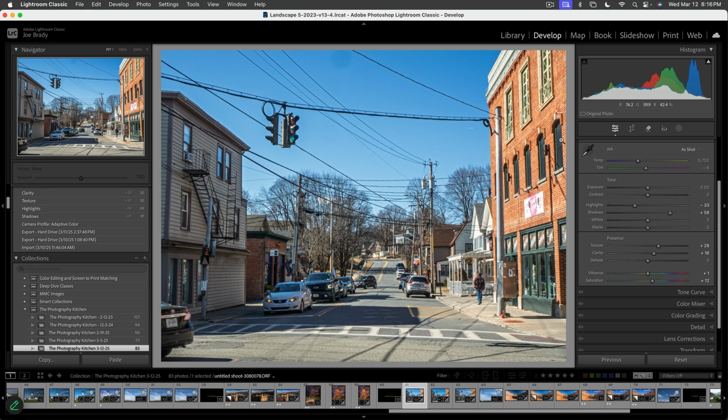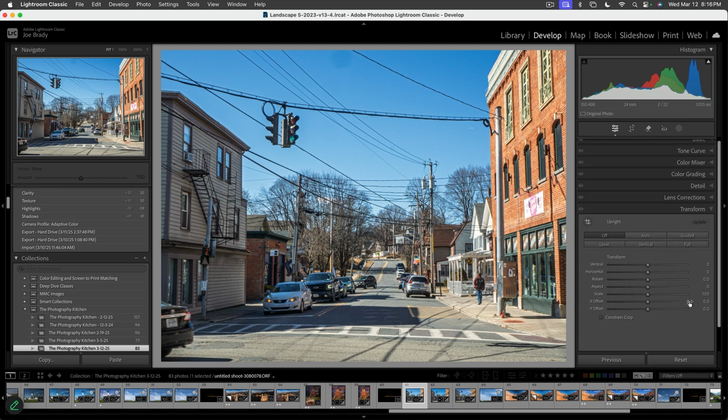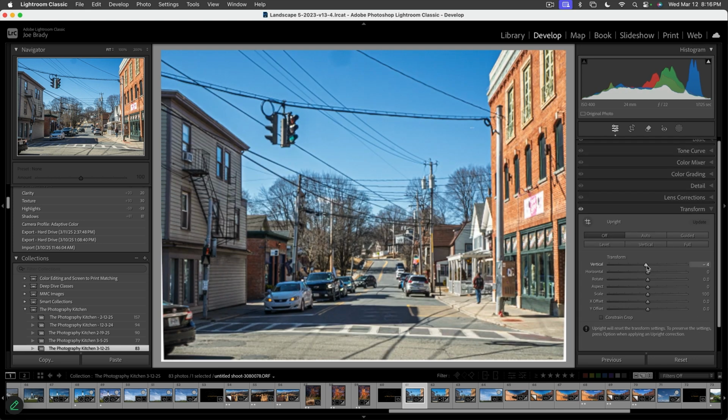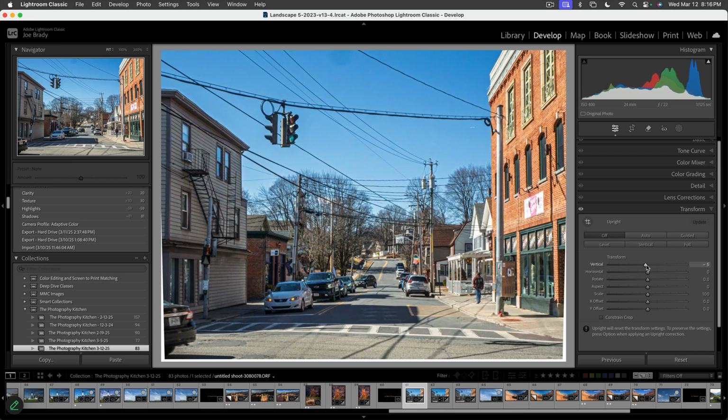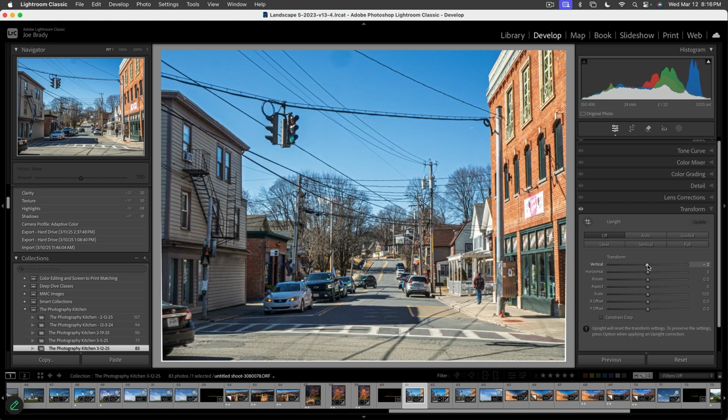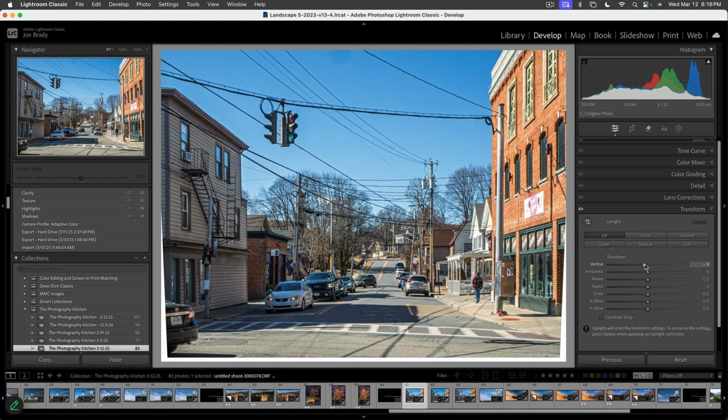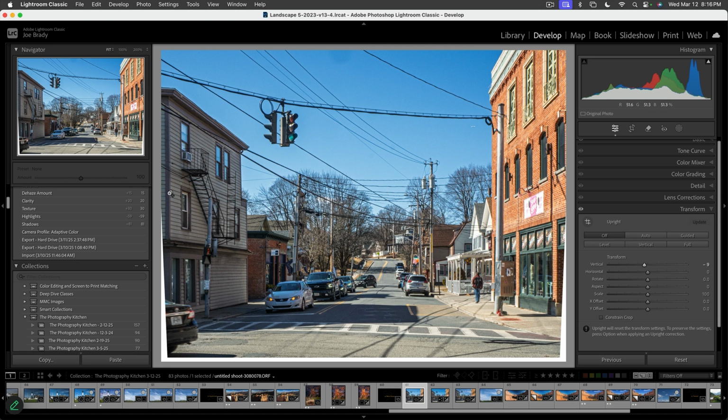There's also some perspective distortion from looking up, where the buildings are falling in on either side. Could I fix that in Lightroom? Actually, the answer is yes. I'll show you. I'm going to undo it because I don't want to do it here. But if I click on vertical and start doing that, I can straighten out. The problem is that the distance from me is slightly different. If I make this one straight, this one ends up not being straight, and vice versa.